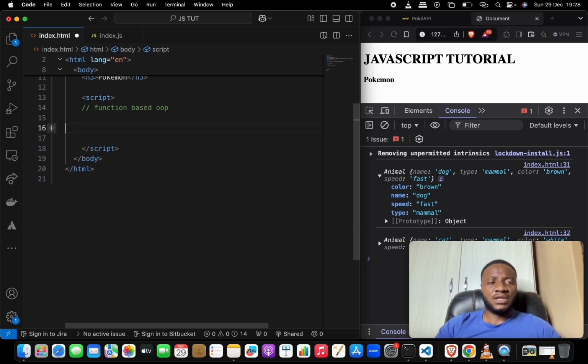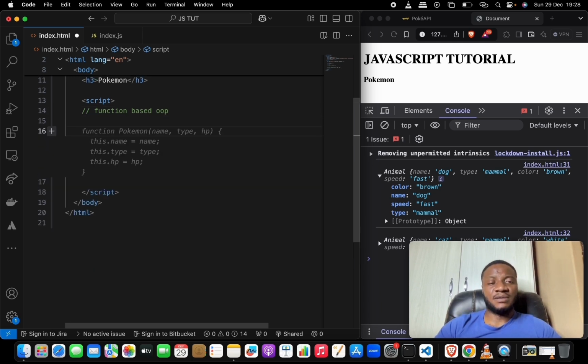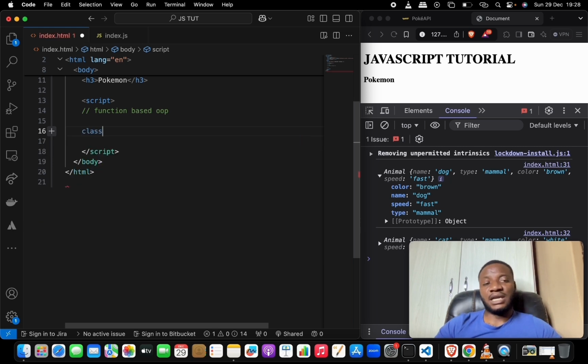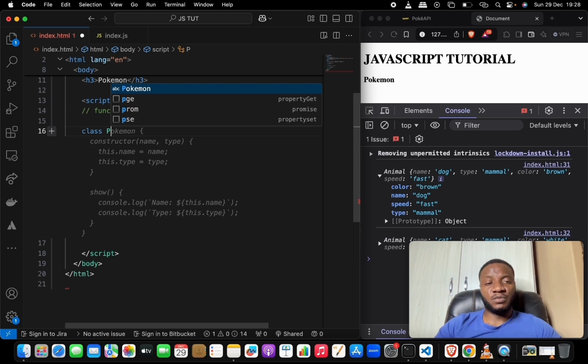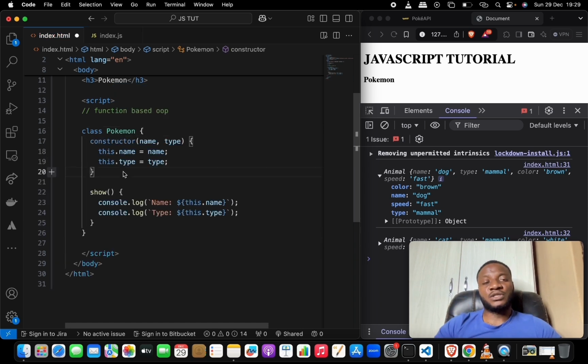Something else we do here, which is a bit newer, would be the class. So if you want to declare a class, it is also object-oriented programming. You do a class, and then let's say we still want to do the Pokemon one. Now it doesn't take in parameters like a function would do. What it takes in is a constructor. So this is where you pass in whatever you want to pass in, and here is like the function you can choose to add to that object-oriented program that you are creating.